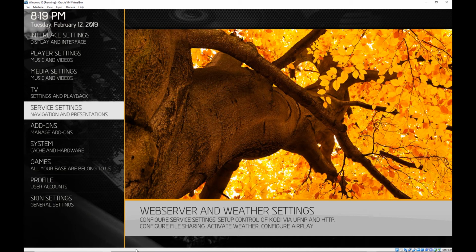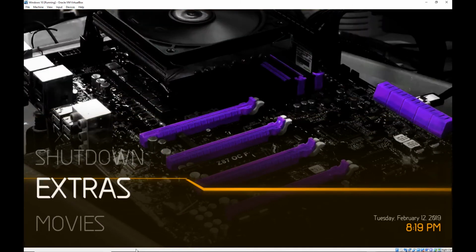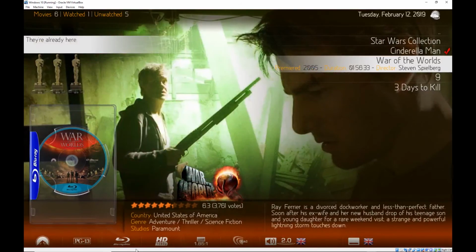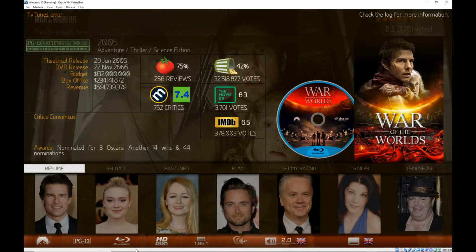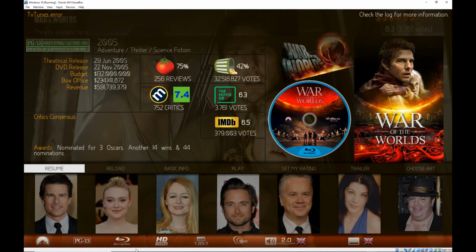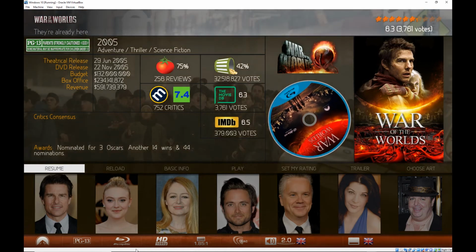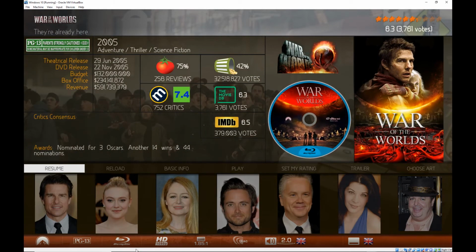Let's see, we got two more. The top art. Okay, so I don't know if anyone remembers, quite a while back with movies, if you went to your information page, up on the top left, it was displaying the text and the logo or the banner or clear art, whichever you had chosen.